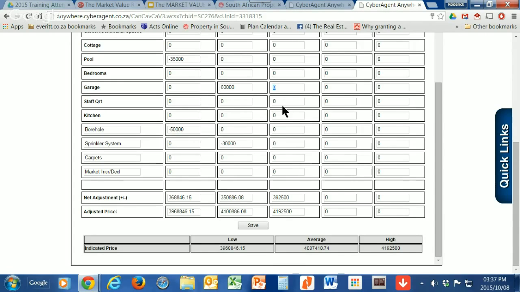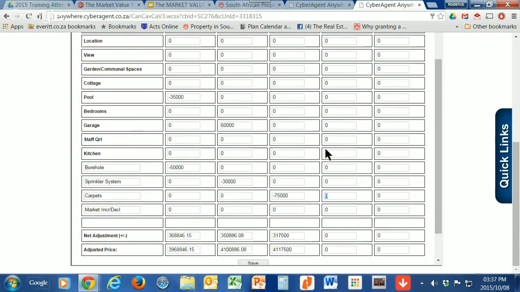Let's just assume here, for an example, that this property here was newly carpeted when it sold, mine is not newly carpeted, and let's say the carpets cost them, again, say 150,000 Rand. I would go in here and I would say minus 75,000 Rand, okay, and it would adjust immediately.